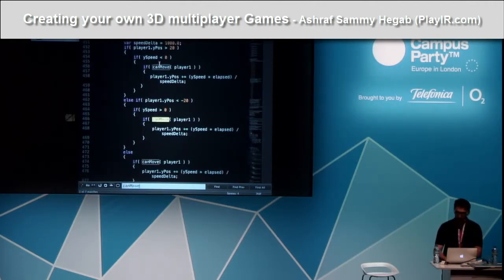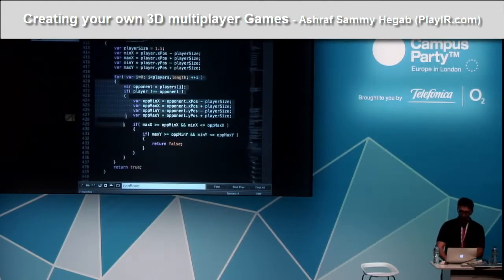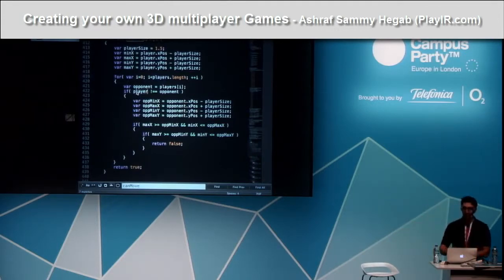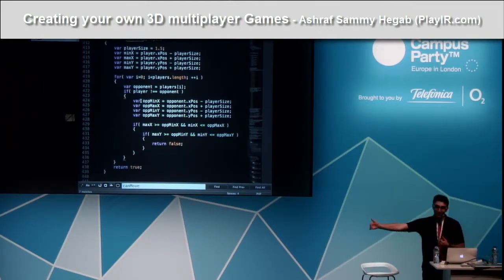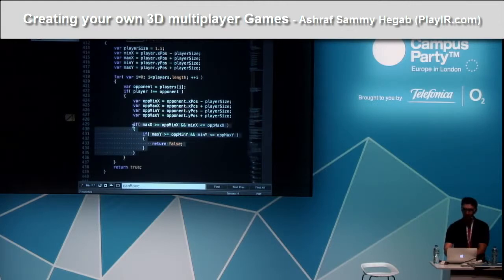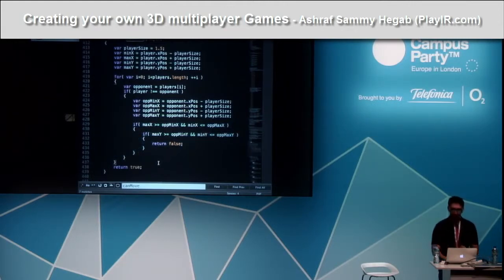And all that function canMove does, it goes through my players array, the list of all the objects that I have in the world. If the object that I'm testing isn't me, I then get its right position, its left position, its top position, its back position, and I do that if loop. If it collides, it will return false. If it doesn't, it will return true.